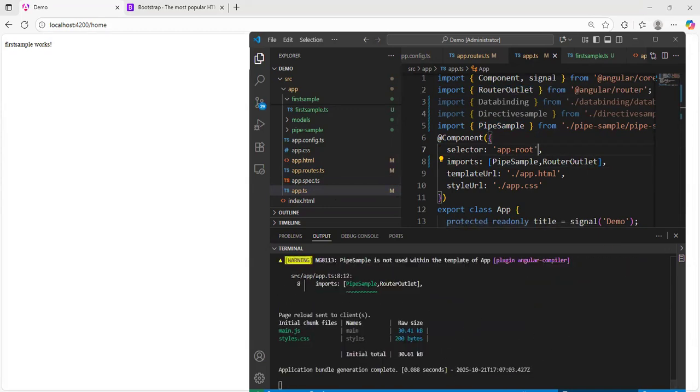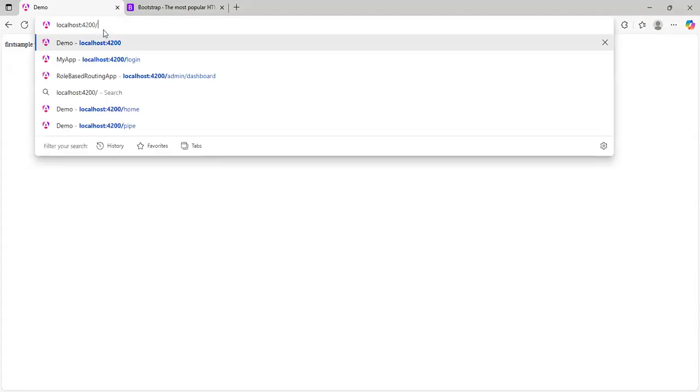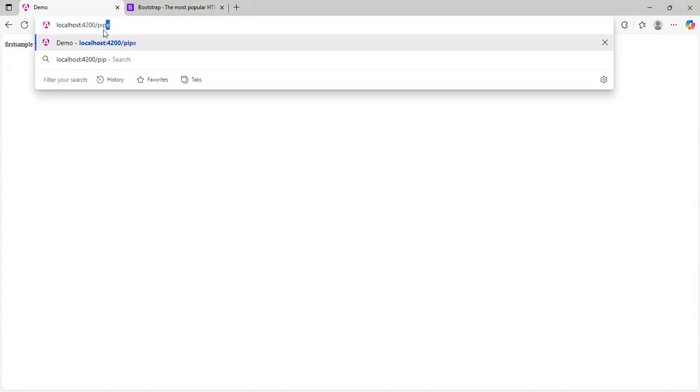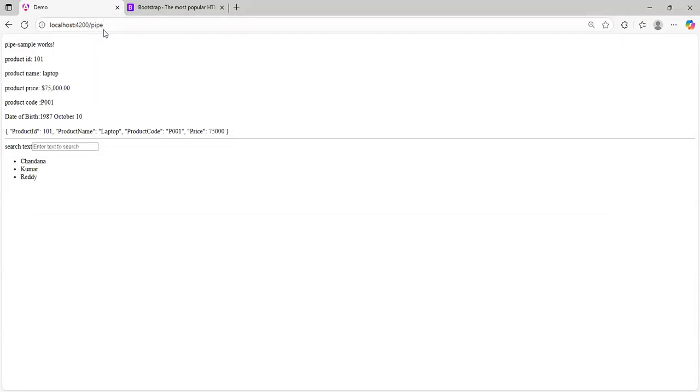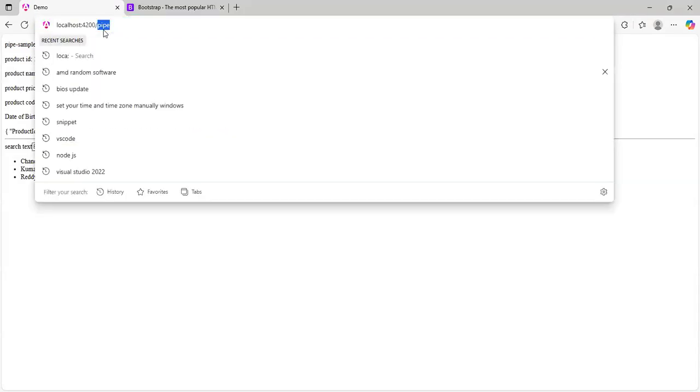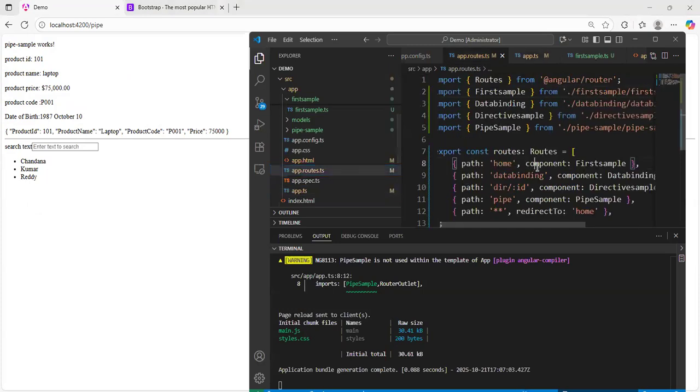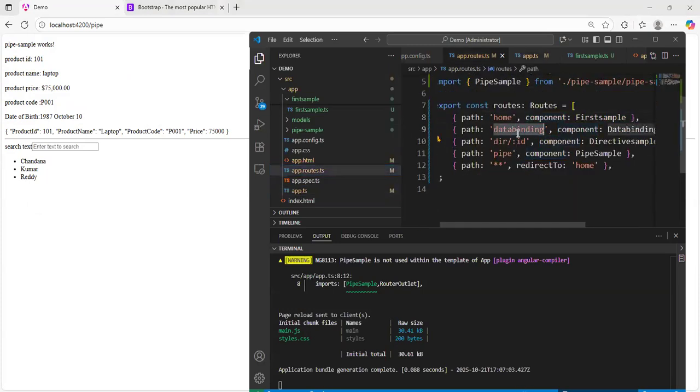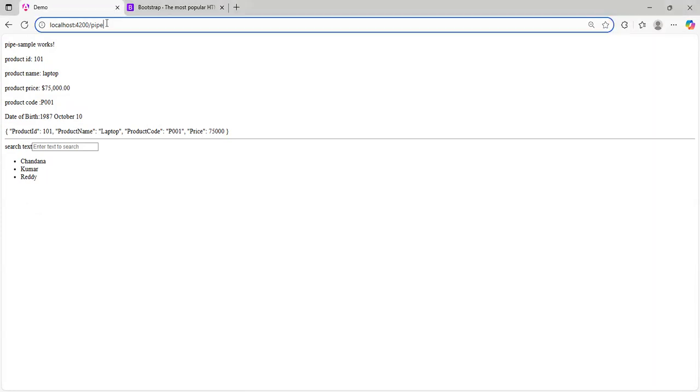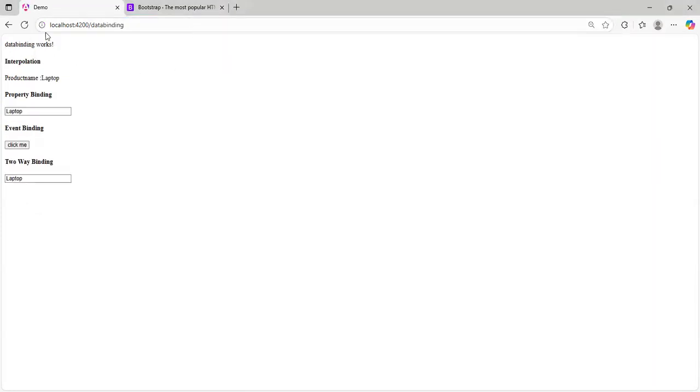Go on here. You can see the first sample works, correct? The home page is rewritten. I remove these things and open the pipe, then the pipe page is open. Then again go to data binding, then the data binding page will come.